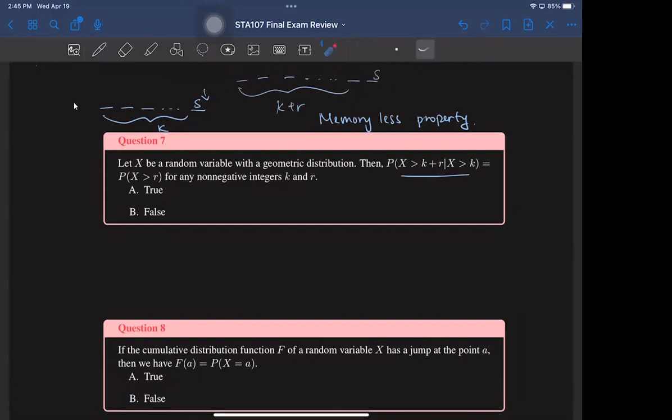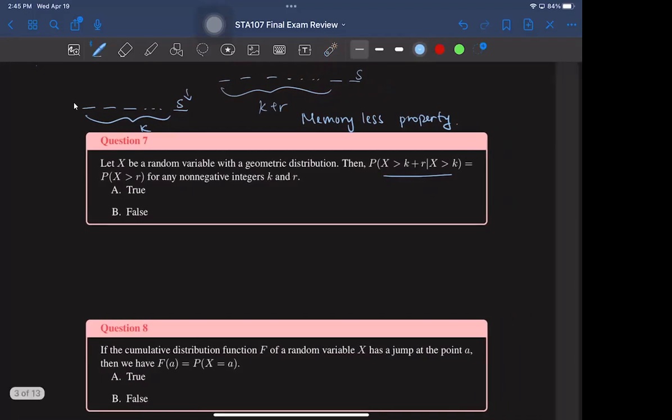And the fact that you have to do more than k plus r trials, given that it is more than k trials, you can imagine that there is some cut at k trials, and it is all failure in the first k trials. And the probability that you have to do more than k plus r is the same as the probability that in the next r trials, you have failures as well. So it is just analogous in the way that you think about the experiment. So that is the first way you can think about it.